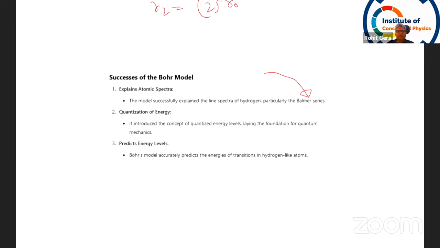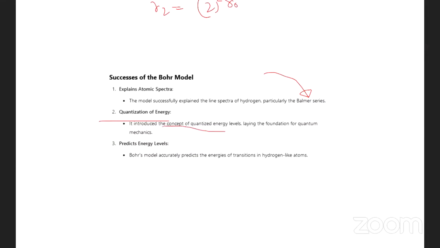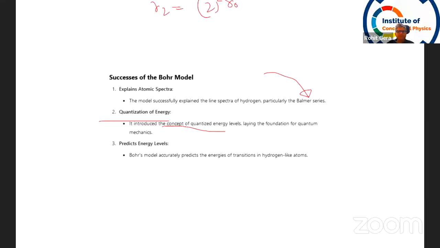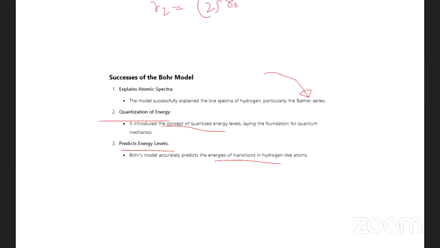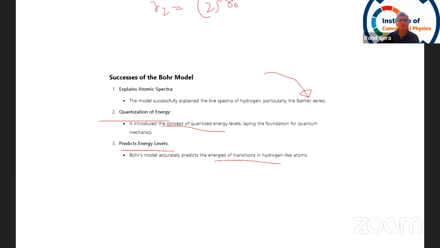Then this theory was also successful in telling the concept of quantized energy levels, that energy cannot be random, but is fixed. This was used later, but you don't need to know where. It could also predict the energy levels: if you transition with this much energy, where will you land? Because you knew E1 minus E2 is equal to h nu. So if you have 2 electron volts and 2 more electron volts come from the photon, you will land at 4. So all the maths we have written basically expresses these words. Now, what are the limitations?